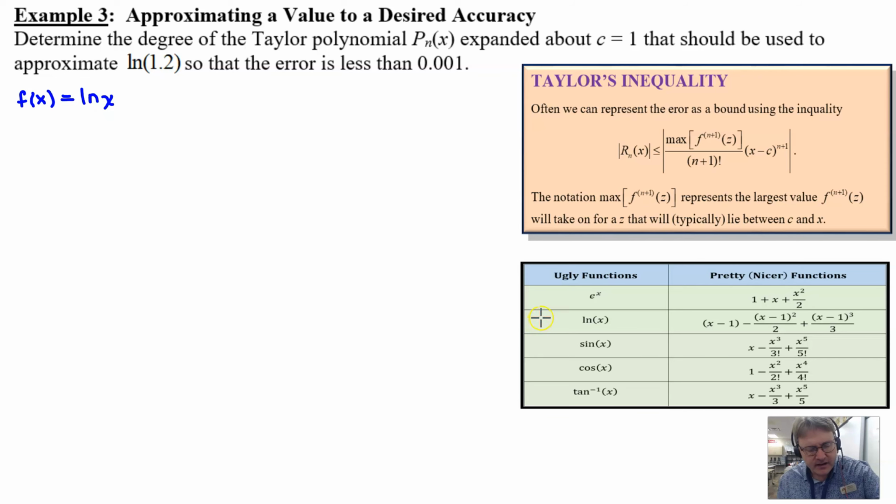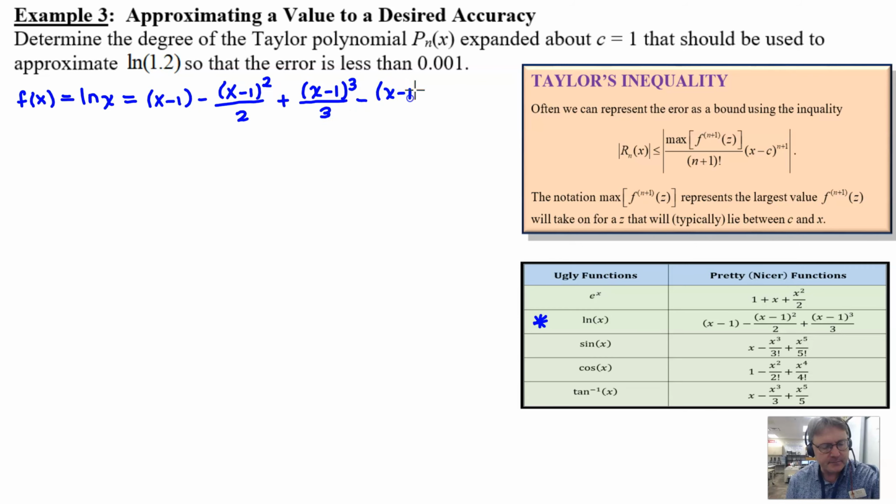So if you recall, at the end of topic 10.11, we have this green table that listed our 5 of our most popular polynomials, at least out to 3 terms, and that's what we see here. So I could say that the natural log of x is equivalent to x minus 1 minus (x minus 1) quantity squared all over 2 plus (x minus 1) quantity cubed all over 3. And I tell you what, why don't you give me one more term just so that you can notice the pattern. Hopefully you all see it. That's a minus (x minus 1) to the 4th over 4.